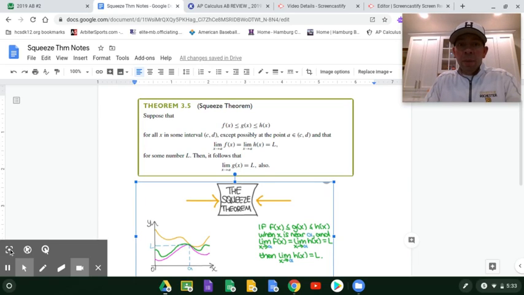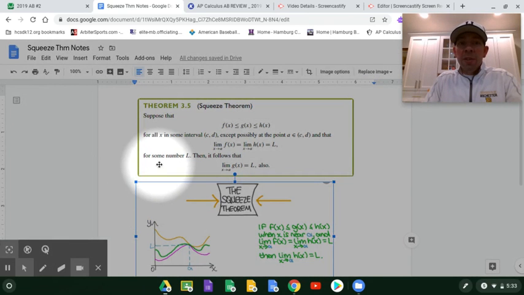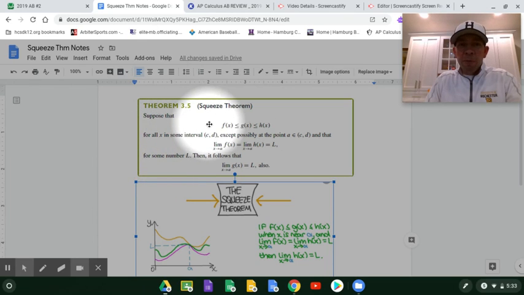And I first grabbed a picture of probably something the way you'll see it in your textbook. So this is the real formal part. But basically, we have the same initial condition. You've got one function that's always smaller than the other two. One function's always in the middle of the other two. And the third function's always bigger than the other two.